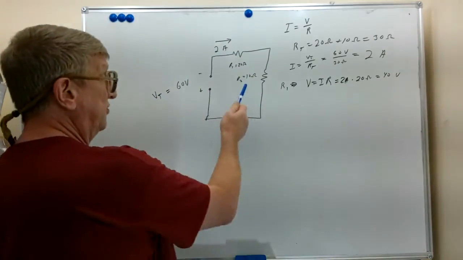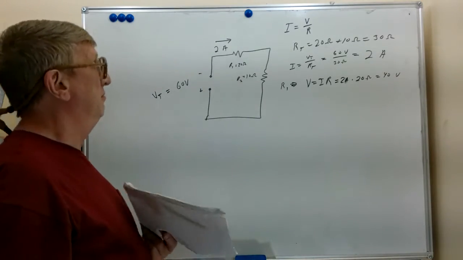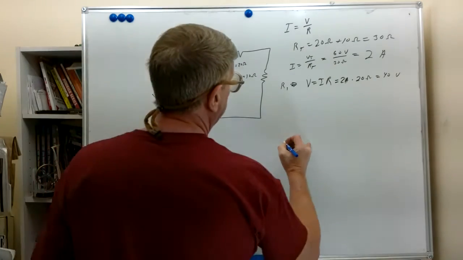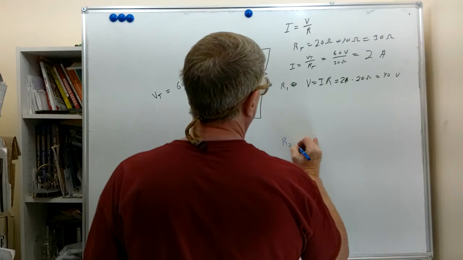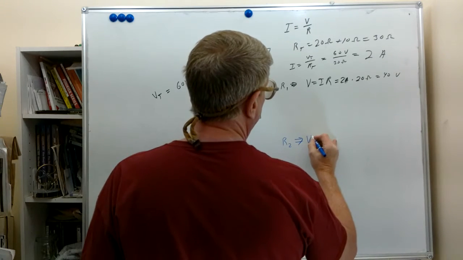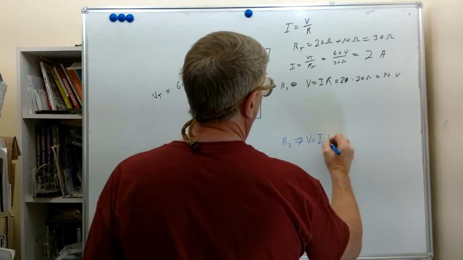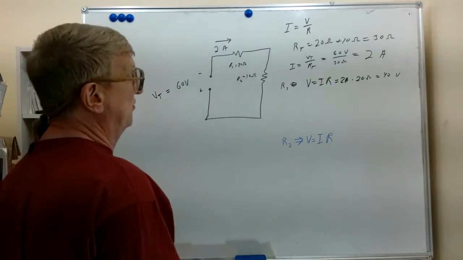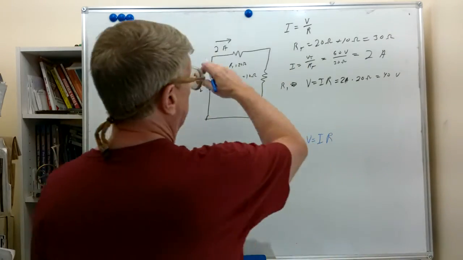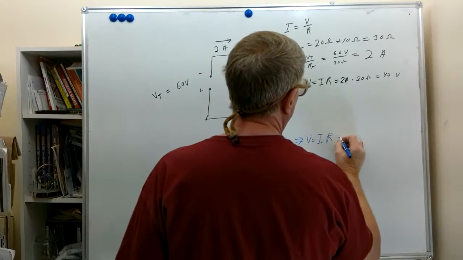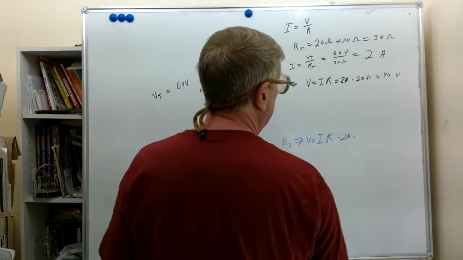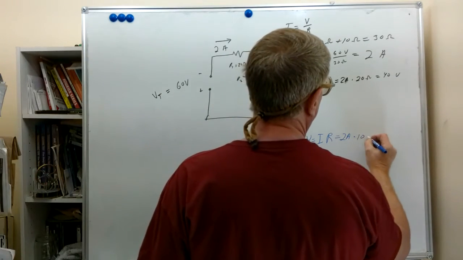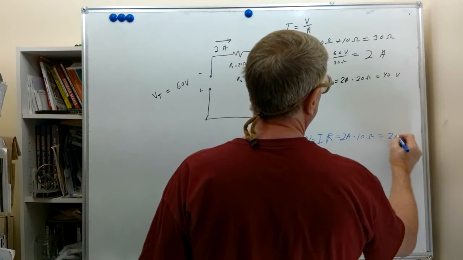Let's calculate the voltage across R2. You're probably already thinking, we'll multiply the current times the resistance, and you'd be correct. So we'll write down here R2 voltage. Again, we're using the same formula, IR drop, current times resistance, gives the voltage dropped across the component. Current is the same in a loop, so we've got the same current, 2 amps, and we're going to multiply that times a different resistance, 10 ohms, and that gives us 20 volts.